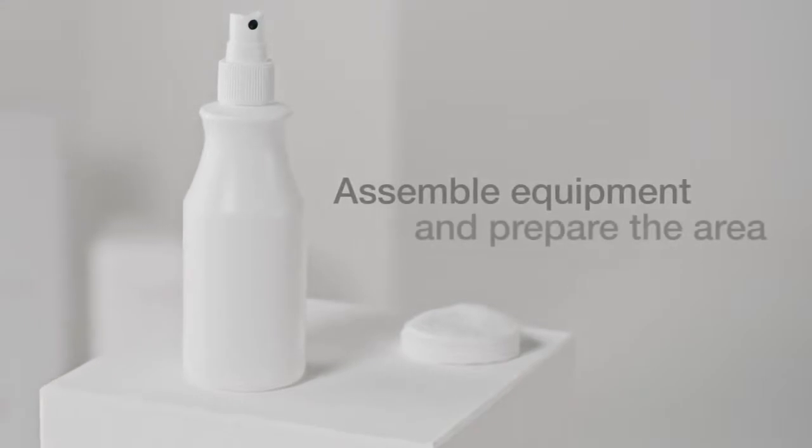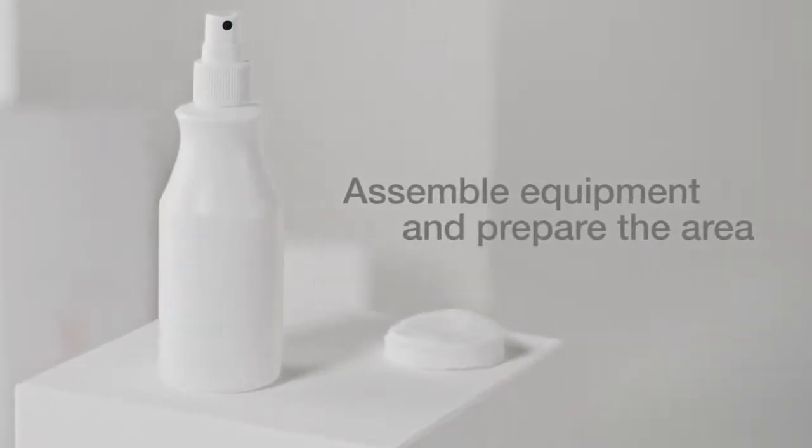Okay, let's go. Assemble all equipment and prepare the area.